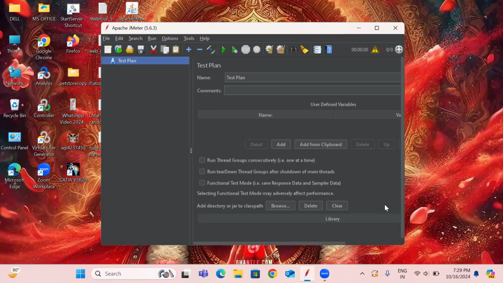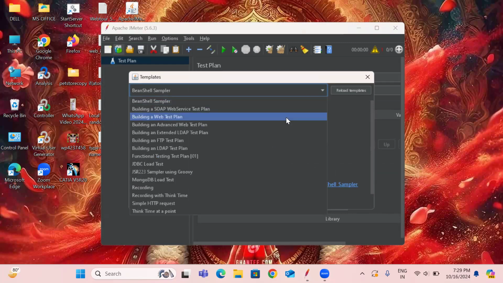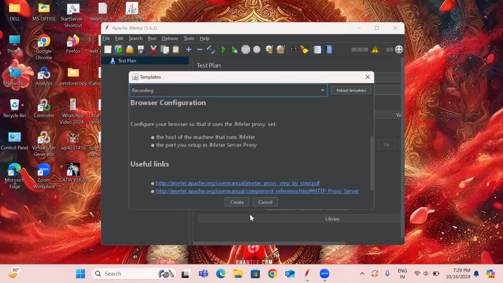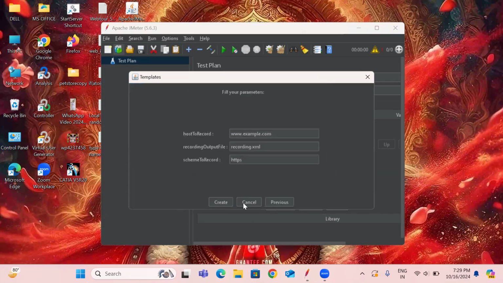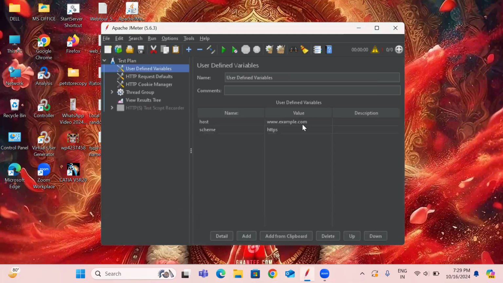Okay, now click on Templates, the second one. Select Recording, and click on Create. Now you can expand the thread group.